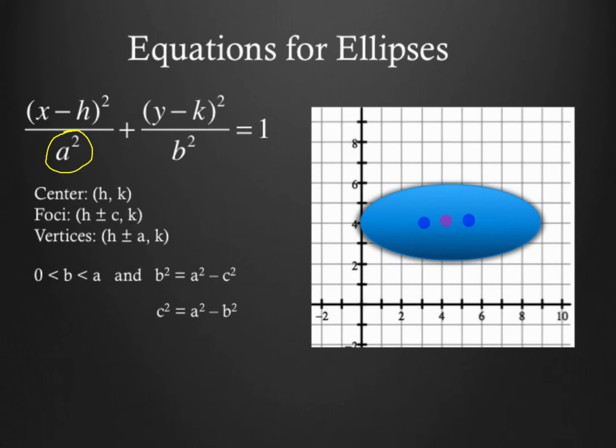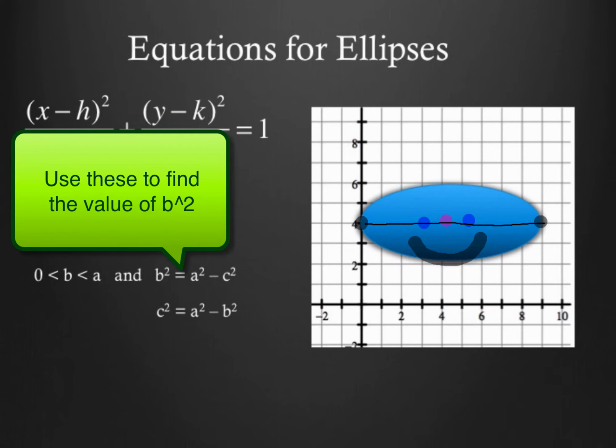Now the vertices, they're on the edge of the major axis, so they're going to be all the way out here like that. Now the major axis, here's a small thing that I want you to pay attention to, but the major axis for this one is going to go through all of those points, and it's going to be parallel to the x-axis. So you'll be able to get this pretty soon, and once you get all this stuff, it's going to make you really happy. Now with this, there's a couple of things to pay attention to. Of course, a and b both have to be positive, and they have to be in a particular order because a's got to be bigger than b. Now sometimes we're going to have to figure out what the b squared value is, and there's two different equations to help you do that.